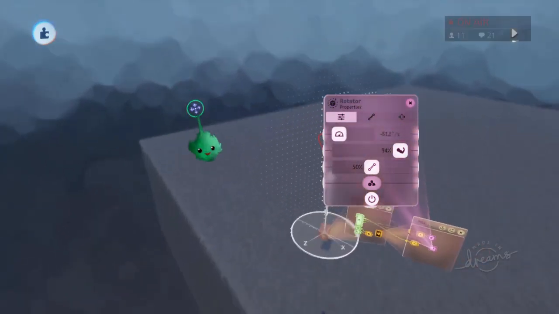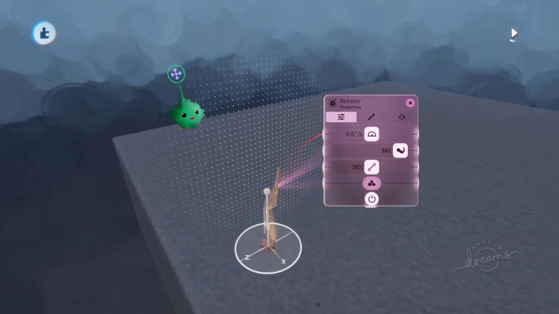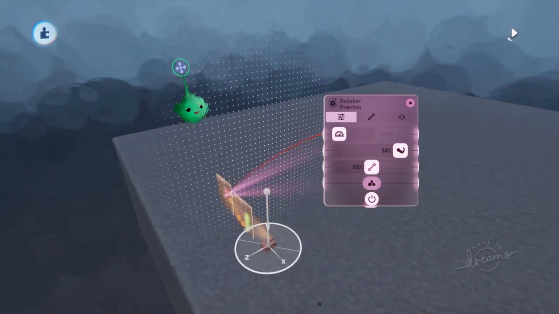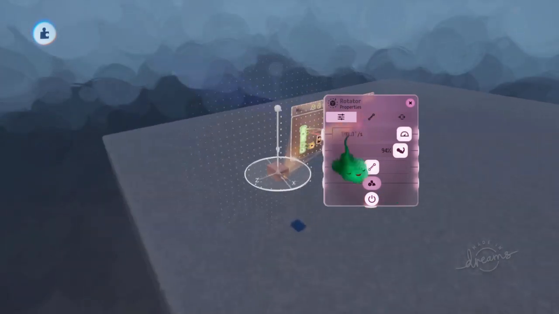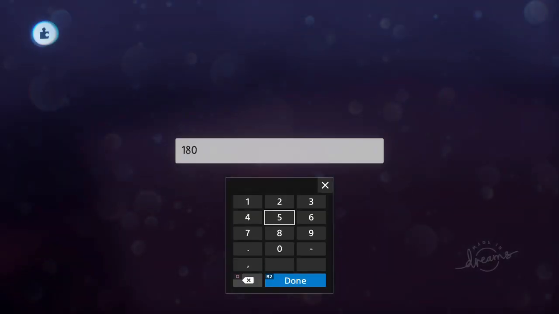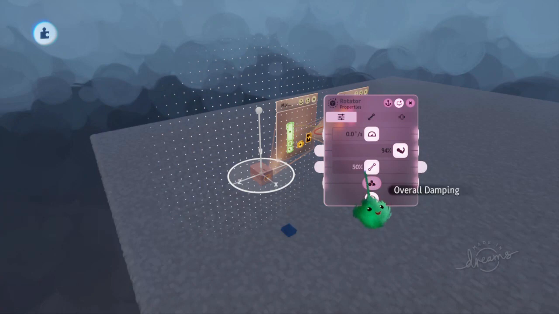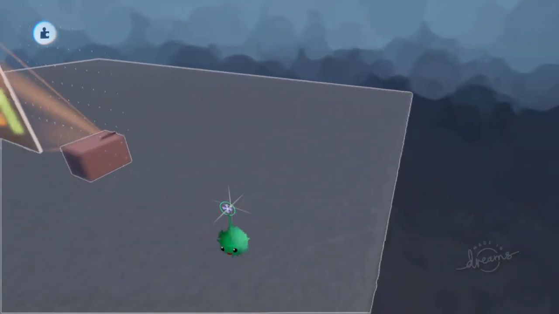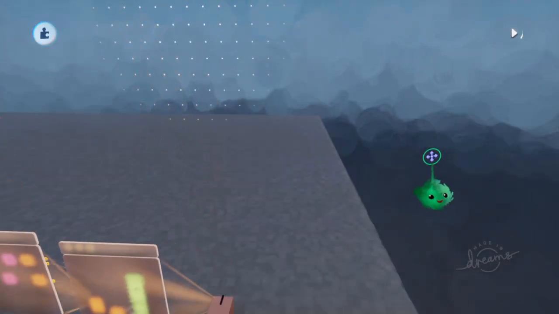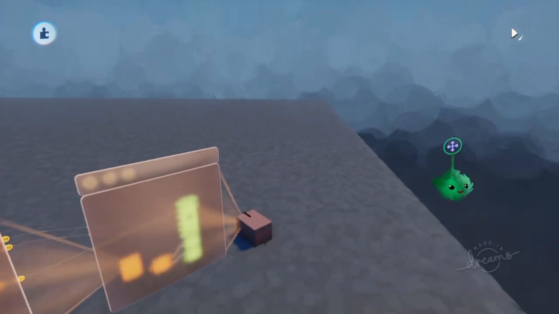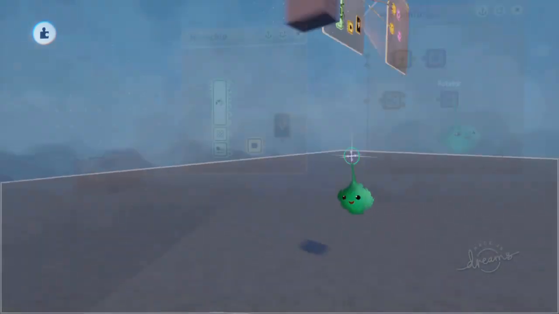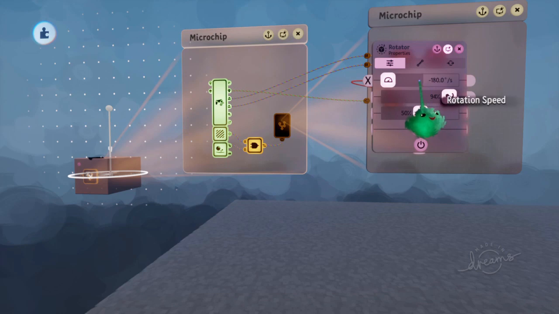So let's see if that works. It seems to be the wrong way round. Pushing left is rotating it right. So I'll just edit this and make it minus. And now that just flips all of the values that it uses. If I look from behind it, I'll push left and push right. So that works. So I think we actually want the rotator to be slower.